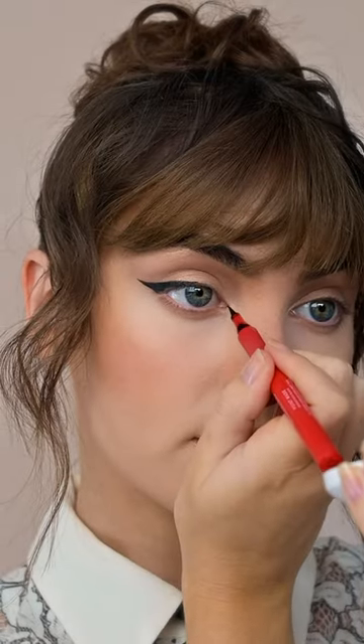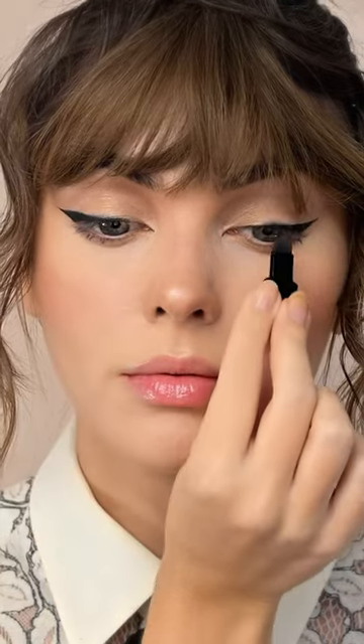Add a little flick in the inner corner. And instead of dragging the liner all the way to the inner corner — which is where it's most easy to mess up — if you take a black shadow and smudge just at the start of where that liquid liner is, it creates a softer, more foolproof way to do the wing.